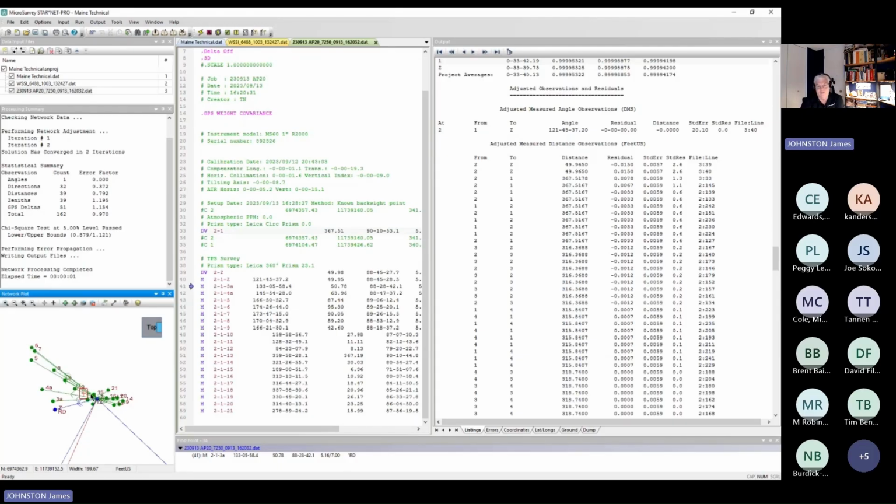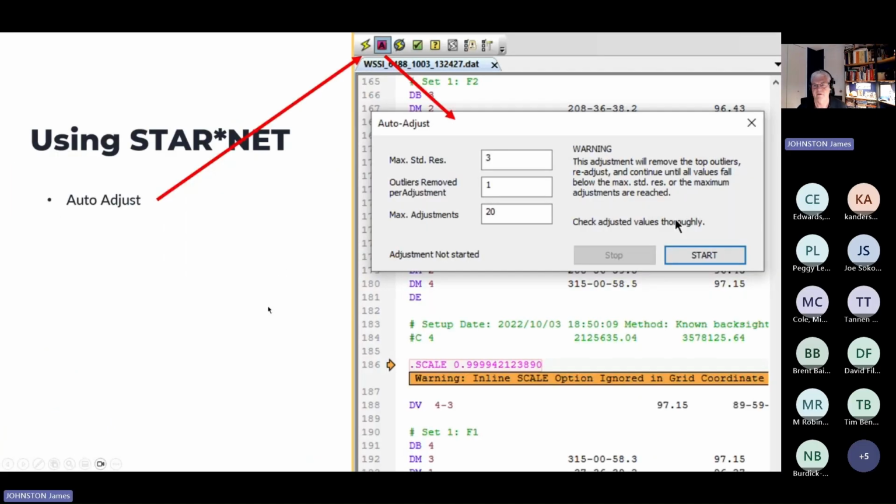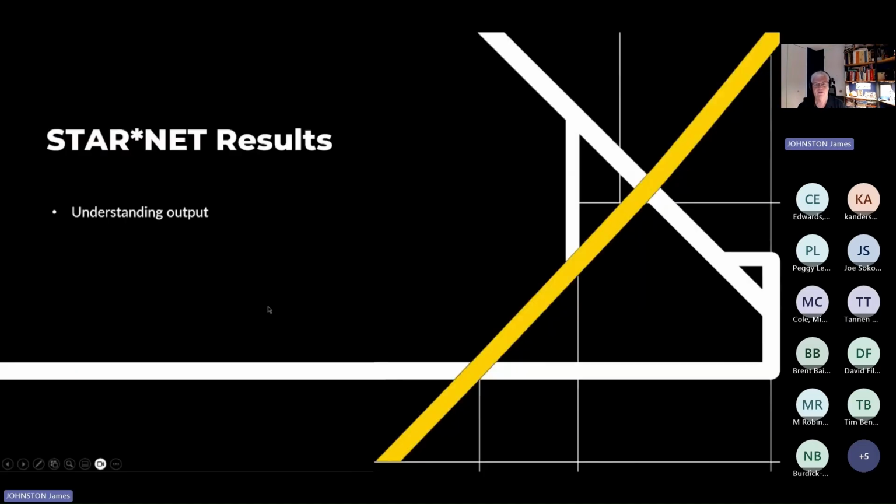And so for that reason, STARNET has this feature where anytime you take a shot and you haven't touched on that shot in any other way using the network, it'll classify it as a side shot. It shows it as green in the plot. And this is also more important. I'll just get on to the last part of our presentation, which is understanding your output.